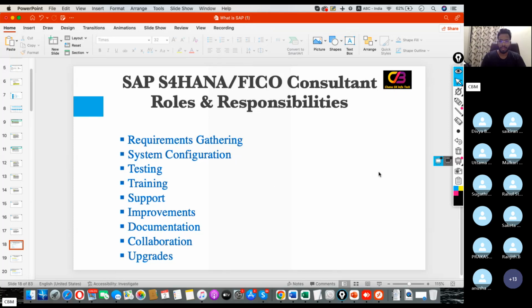These are the roles and responsibilities: requirement gathering, system configuration, testing, training, support, improvements, documentation, collaboration, and upgrades. You will be involved in these areas in real time, particularly.